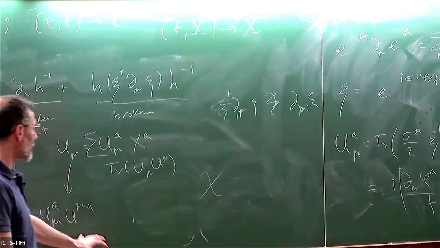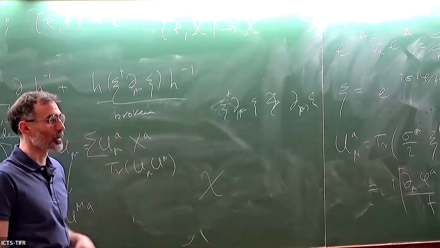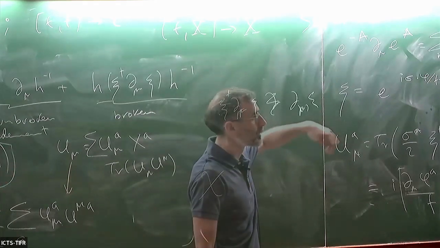But the full Goldstone Lagrangian, and again, there's good literature for this. For example, you can look up the paper Higgs as a Goldstone boson. Reviews about that will contain more information about how to build this Lagrangian and higher order terms in there. I'm giving you a baby problem in that sense, but it has all the basic ingredients already.